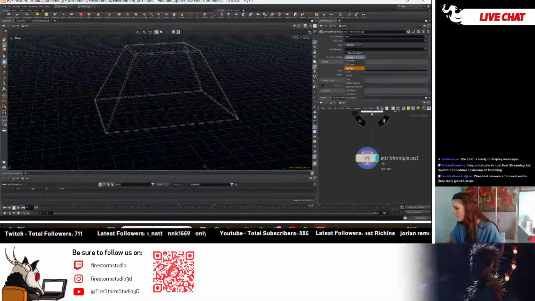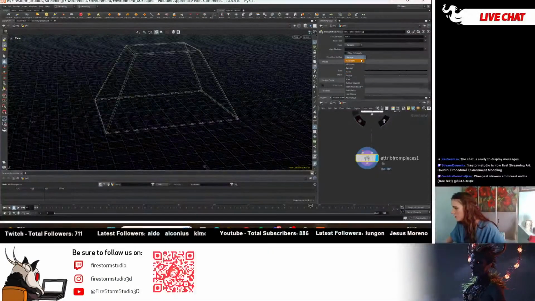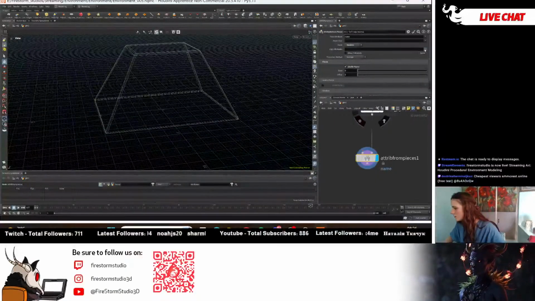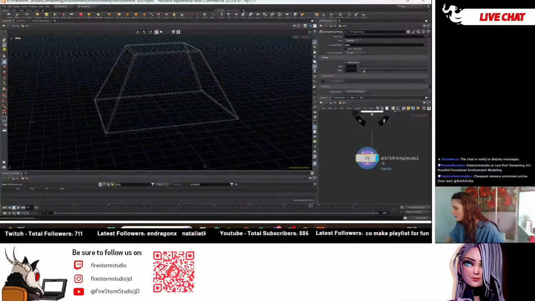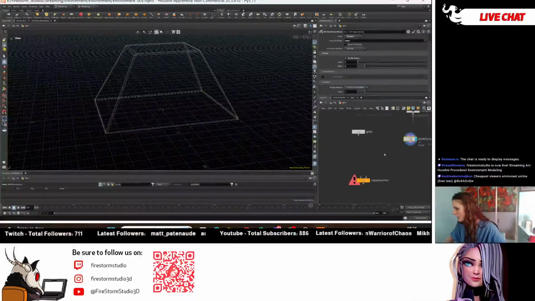Shuffle pieces is fine. Promotion. I don't think I changed anything there. Copy attributes. Name. Mode was random. Offset does nothing. Uniform distribution is fine. Alright, so that's geometry to copy.